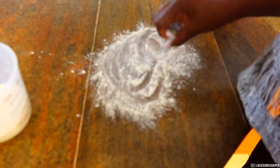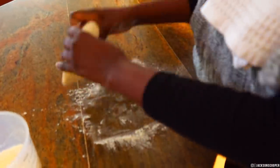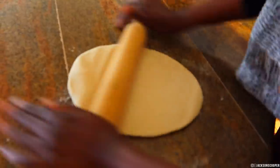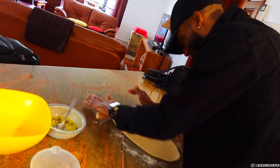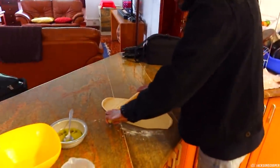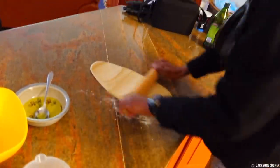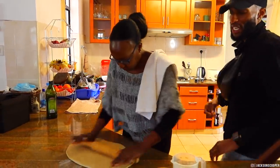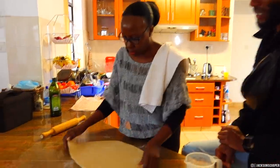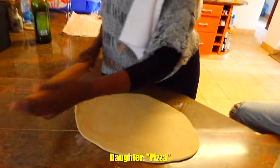Okay, you prepare your surface. First time seeing chapati getting made, really, guys. So this is great. Roll it out. Like I said, everyone has their own way of doing this. This is my own way. How does it look? Does it look good? Oh, look at that, it really looks great. But I want to see the process on how you actually turn them into chapati. It looks like one huge pizza.